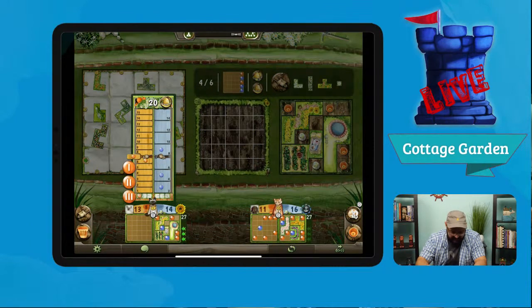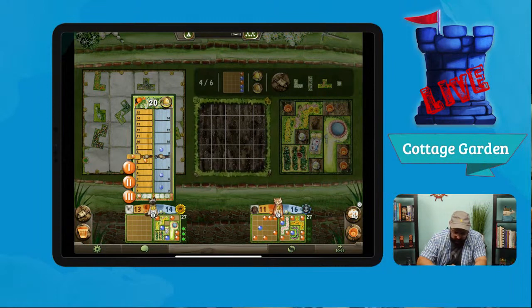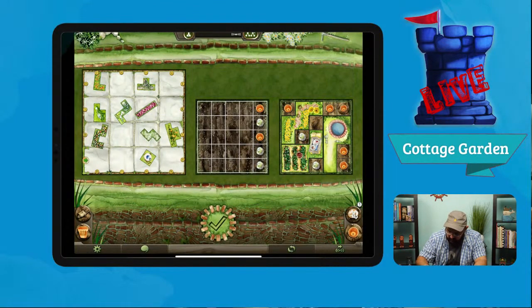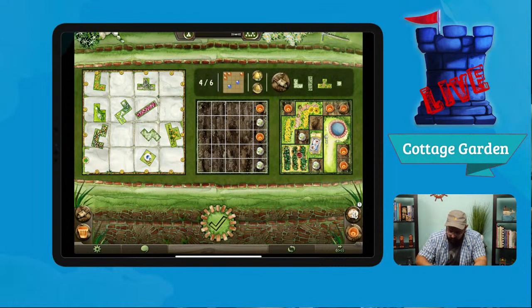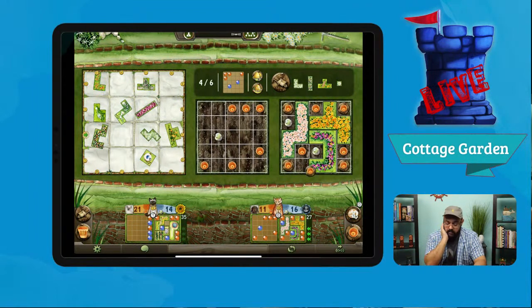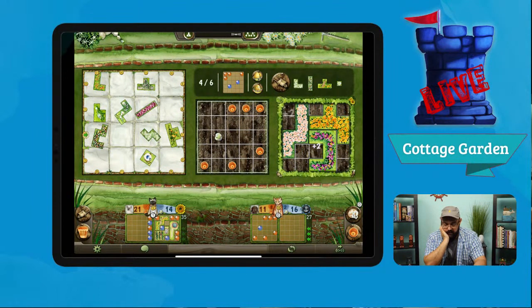All right, so I'm getting 8 steps. Let's do the last one. I'm going to get a cat out of that. I'm going to get a pot out of that. And then I'll be able to complete this other one pretty soon. Oh, I get another one? No, that's it. Okay, there we go.